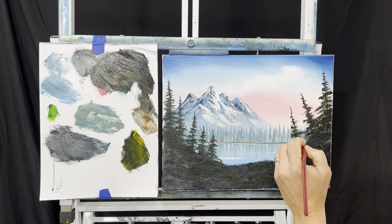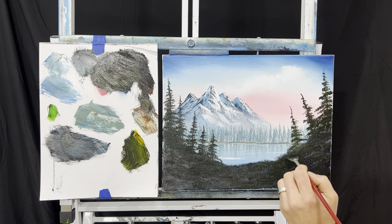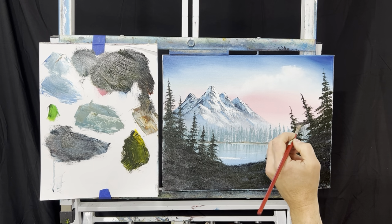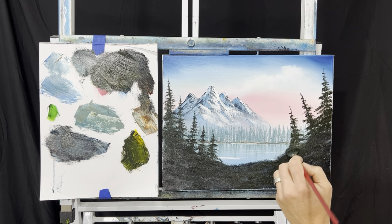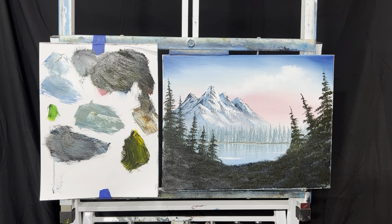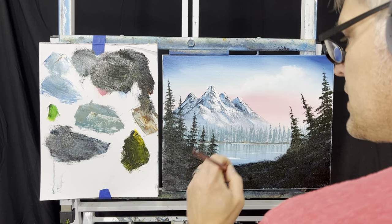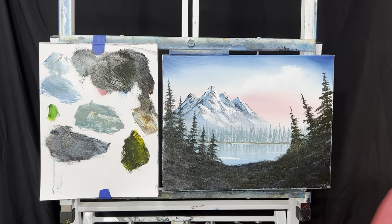Base coat darker. We'll put some highlights on these here in a little bit, but see how that stands out? That dark. Tree can be a little bigger. There. And then down in front here, maybe put some more little ones. A lot of paint though. We're running out of black.